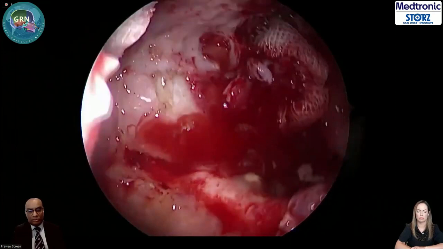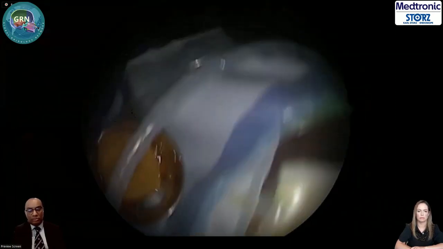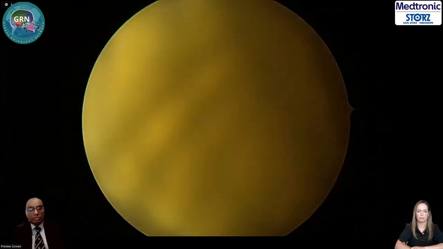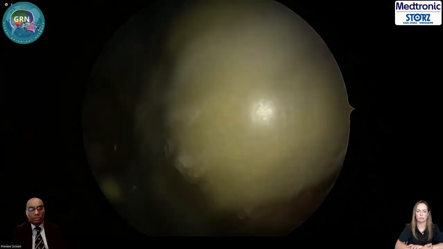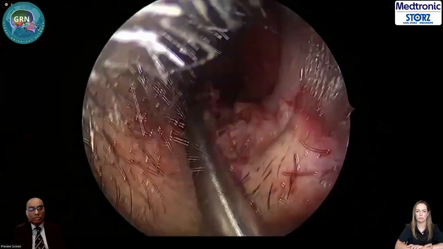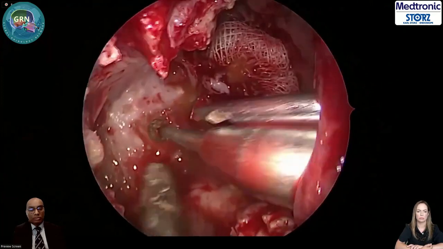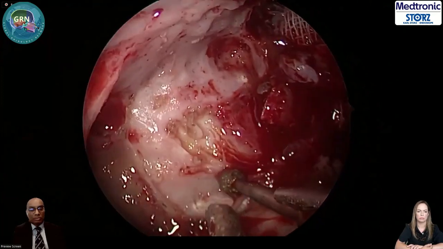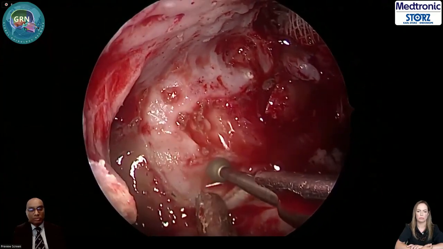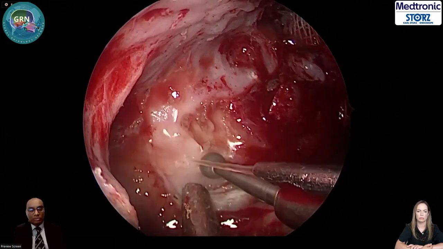Okay, drill. Now I'm going to start my drilling of the posterior wall of the maxillary sinus. And once I do that, I'll be straight on to the IMAX. Already a septectomy has been done, made my job very simple for a four-handed technique.